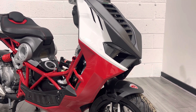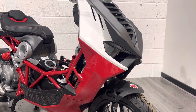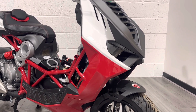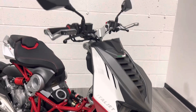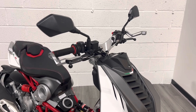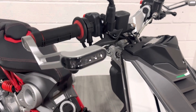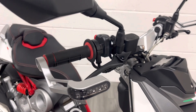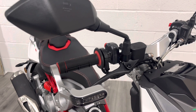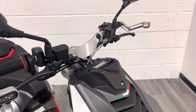LED lights at the front, with these really cool louvres. It's available in three colours — this one obviously being red and white, and we do stock the other colourways as well. As I pan up you'll see hand guards — brake lever and clutch lever guards fitted to the bike — and the indicators are actually inset into those, which is a really nice touch. We've got a Domino-style quick-action throttle and braided lines are standard, with good visibility from the mirrors.